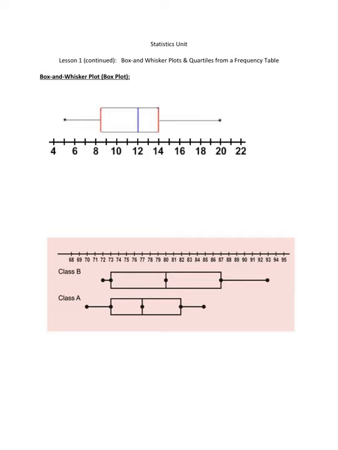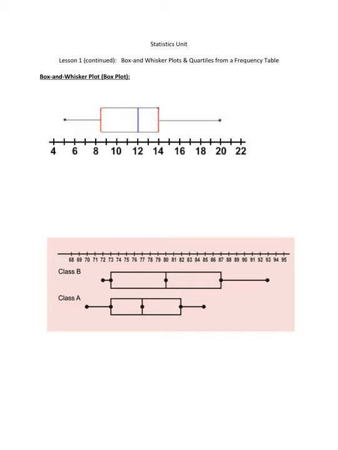Hey guys, today we're going to be looking at some more ways of organizing univariate data, particularly the box and whisker plot. The box and whisker plot is also called the box plot, and I think you guys saw this last year. It's a way of organizing data so that you can see the spread of the data, how spread out it is. You can only see certain highlights of the data, but you can't see all of it. So here are two examples of box and whisker plots.